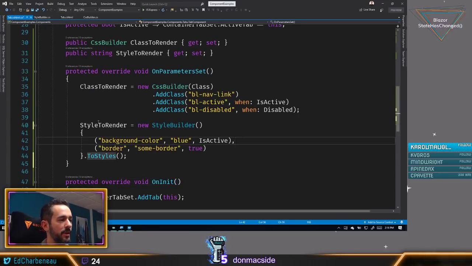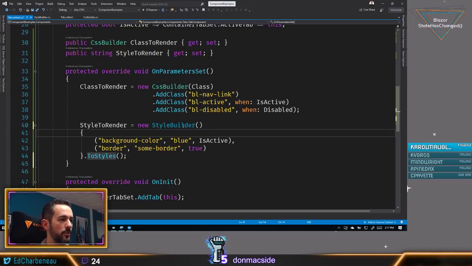What I dislike about this method is there's a lot of people that don't use tuples yet in .NET. Tuples are very new to the language. They might not understand what this is.